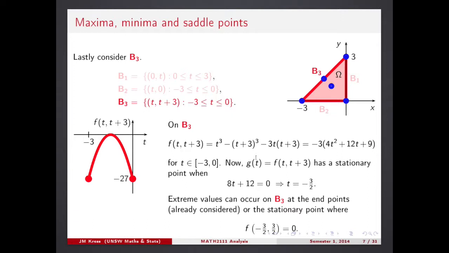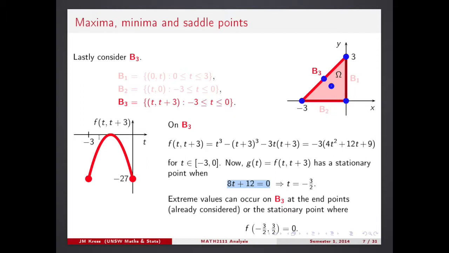It takes this function g of t, which is a restriction of my f onto my parameterization. Now you have this subproblem: you have to find the max and min of this function over the domain. That's another global max, global min problem, but with one dimension less. Originally you have a two-dimensional problem, now a one-dimensional problem. But the strategy is the same. You identify the stationary points, where the derivative is 0. Here it is t equals -3/2.